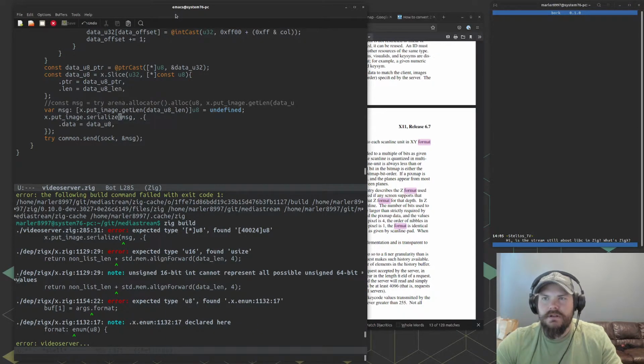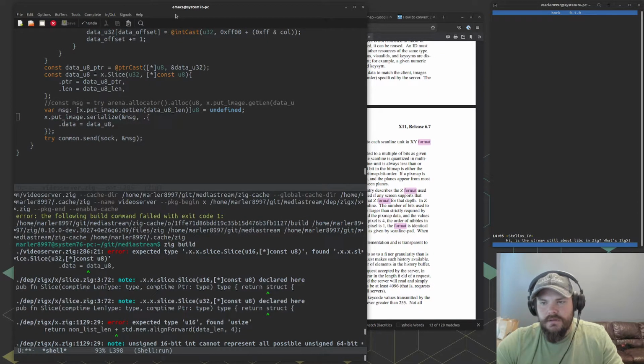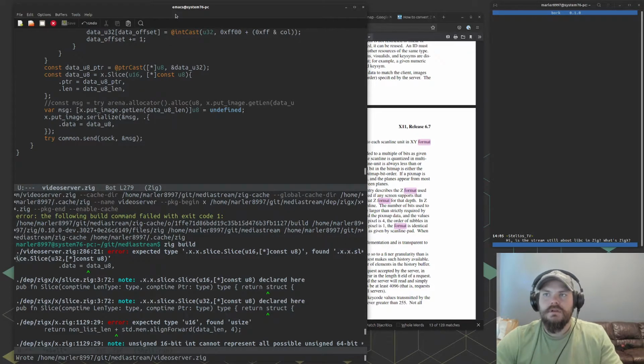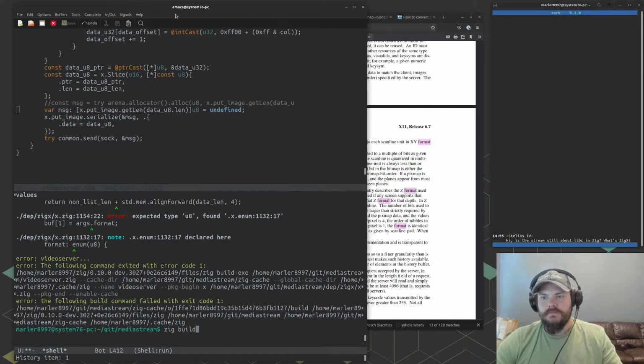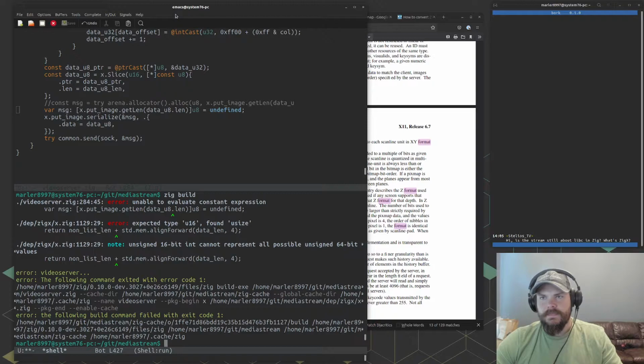I think that's got to be an ampersand. And, oh, it needs to be a U16. Oh, maybe that's why the length didn't work. I thought maybe it'll work now. No.